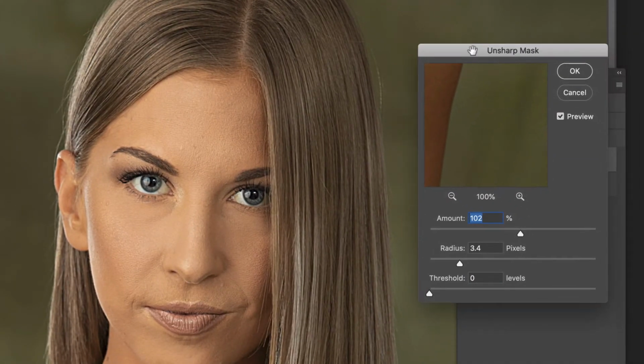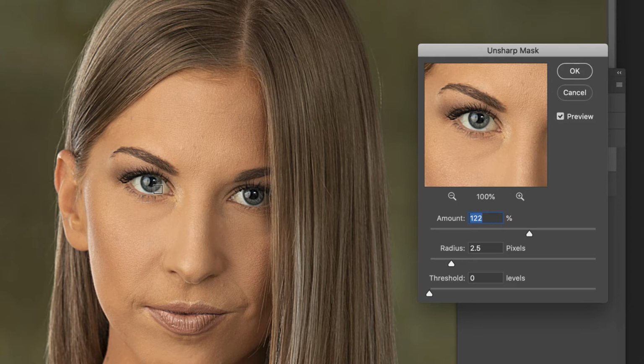This one's a little more straightforward. I generally keep the radius down here about 2.5 or so. And then you start playing with the amount until we've got the right sharpening here that we're looking for. And again, I tend to do more than I think I need because we'll dial it back later. So I'm going to go to this point, which I think is a little excessive, about 135, because I'm starting to see too much here, but I'd rather have too much right now. So that's where we will set it.